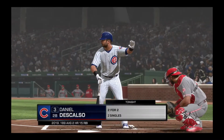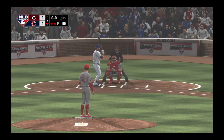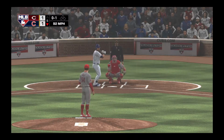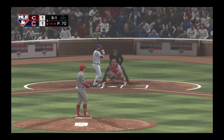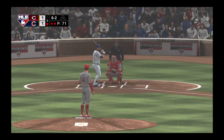So bases are empty here with 2 gone, and that'll bring up the ever versatile Daniel Descalso. Gray's ready. First pitch on the way. Good fastball down around the knees there, taken for a strike. I mean, the obvious key right now is the movement on his 2-seamer. He's able to spot it up in when he has to, and he's able to go backdoor. Behind 0-2 now.